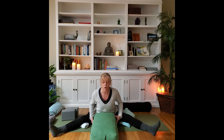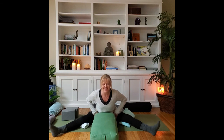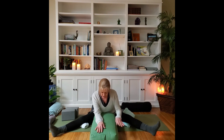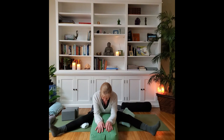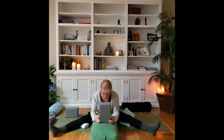So it's once again a forward fold here. We're just going to inhale, just get nice and tall. And as we exhale, again, drawing the belly button forward, the heart forward, finding that edge. And believe me, it certainly doesn't take a lot to feel anything there, does it? And you can either support yourself here with forearms. I always really like to have that forehead supported somehow. So maybe you use some blocks or books.